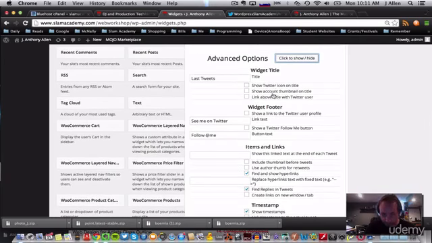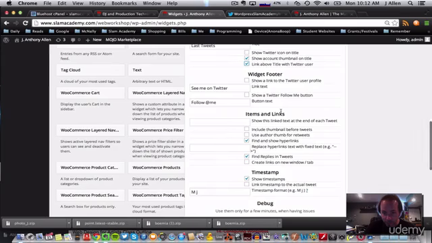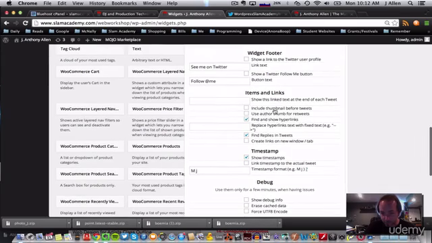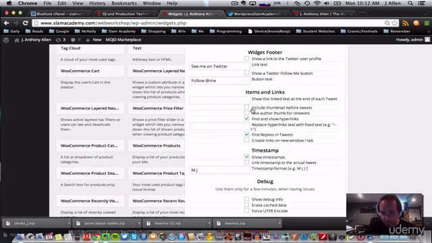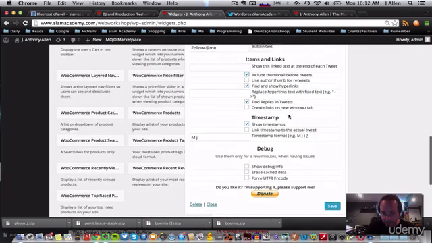Show Twitter icon, show account thumbnail. Let's see what happens when we do that. Link above title with Twitter user. Link to the Twitter user. Items and link. Include thumbnails. Let's try that.